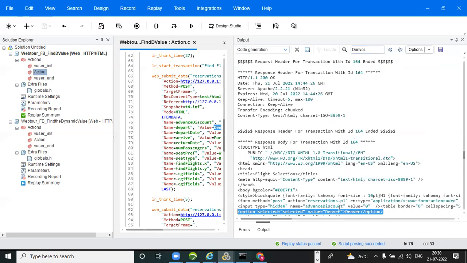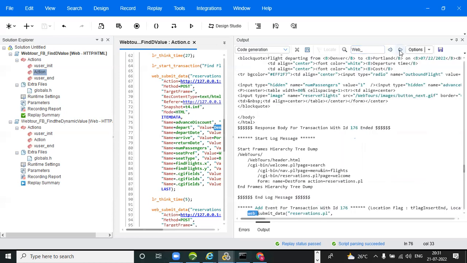Now where to write the function, I'm keeping it here, web underscore, I'm writing. See here you can see.